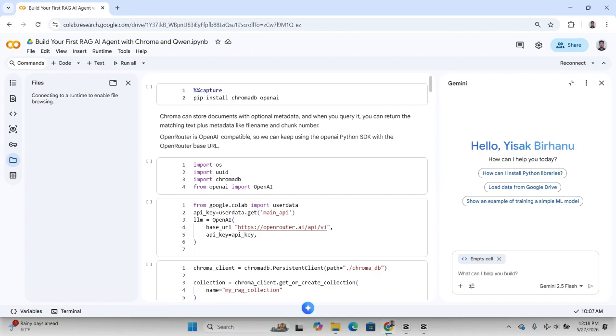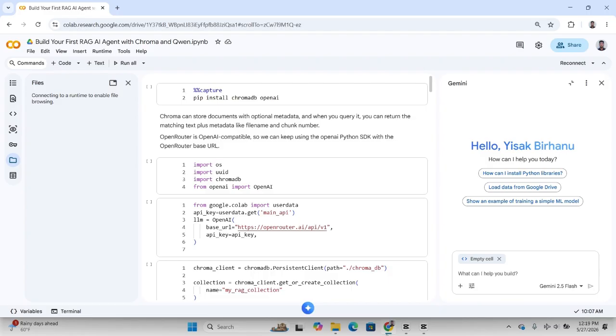In this tutorial we're going to build a RAG agent with Chroma and Qwen. In the last tutorial we did RAG on a text, but in the real world we use different data, from a PDF, from text, from documents.